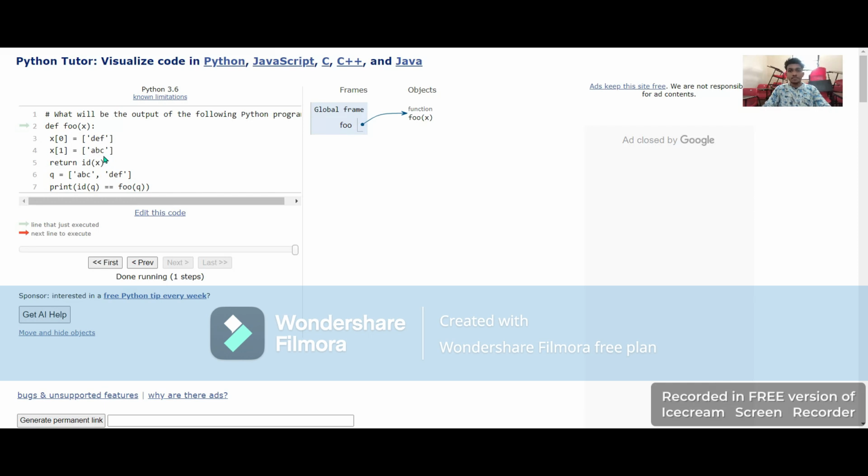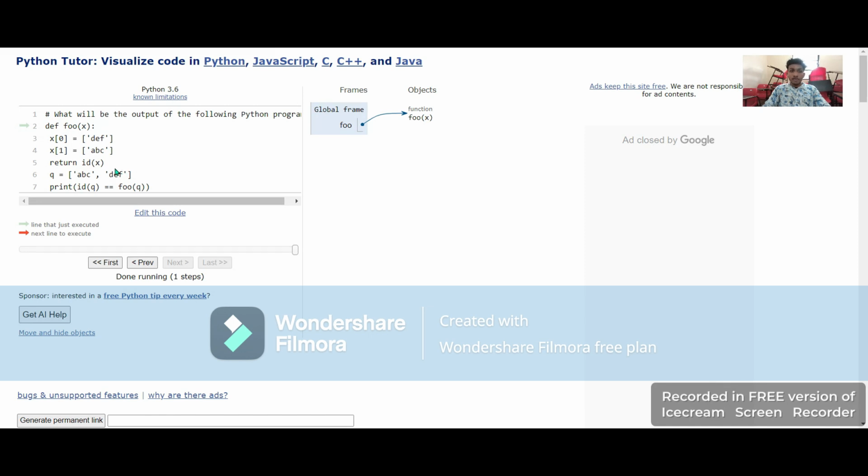Returning id(x) returns the memory address id of the list x. The id function provides a unique identifier for the object in memory. q = ['abc', 'def'] creates a list q with two string elements, 'abc' and 'def'.